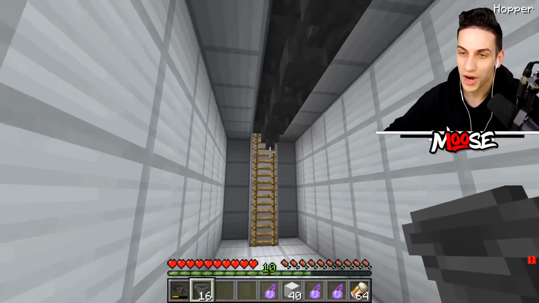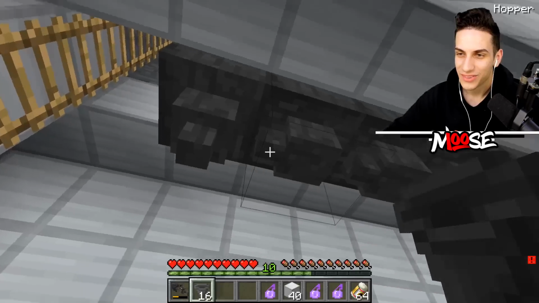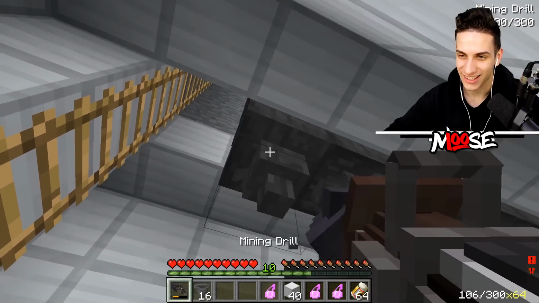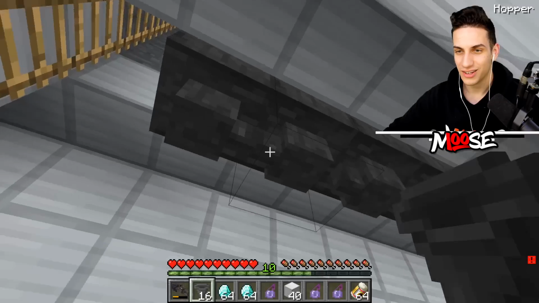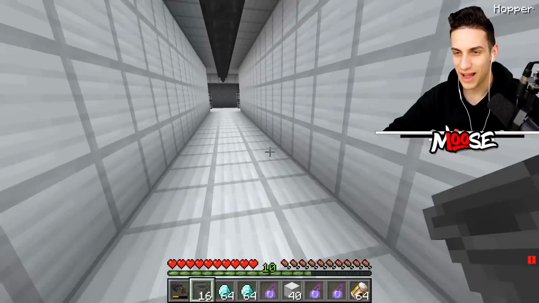So the diamonds are still coming down here. I'm not sure exactly where they're at though. Oh, they're stuck here. Dang it. This always happens. Oh, now there's diamonds dropping everywhere. Is it working now? Oh, it's about time.